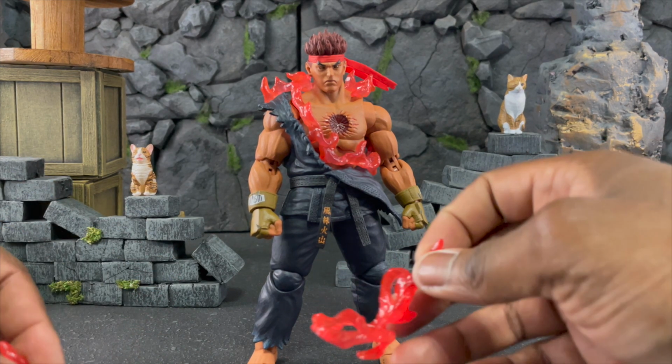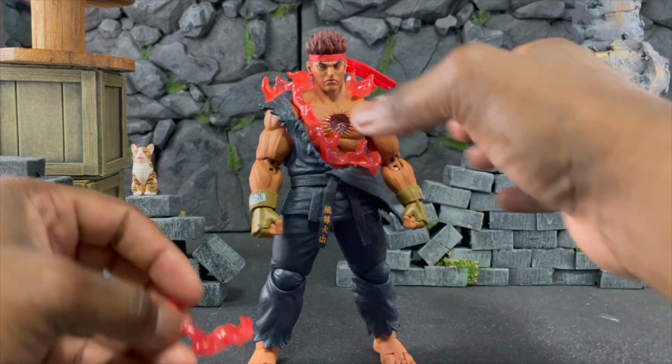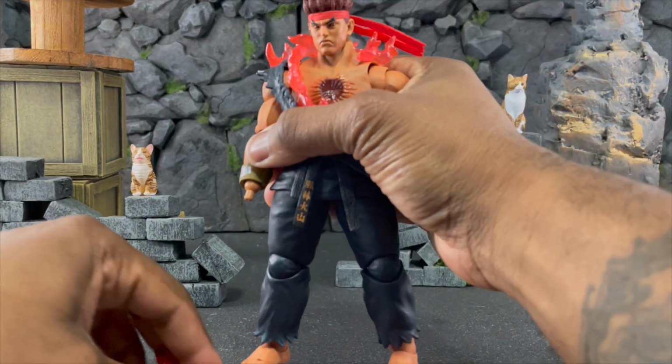Then you will get, got them mixed up. Here are our ones for our arms. I recommend you take the fist off and slide them up.